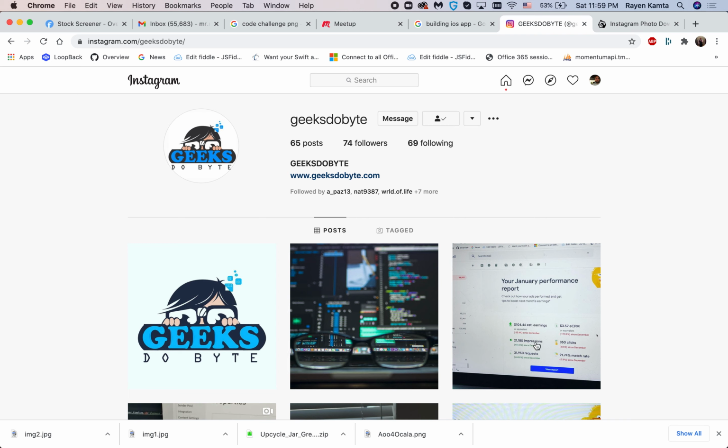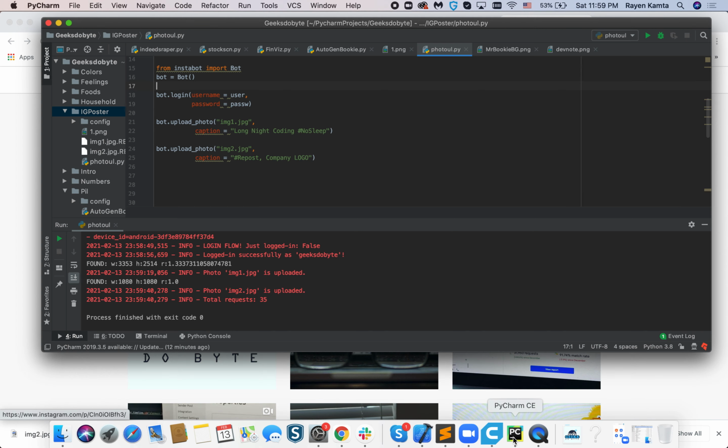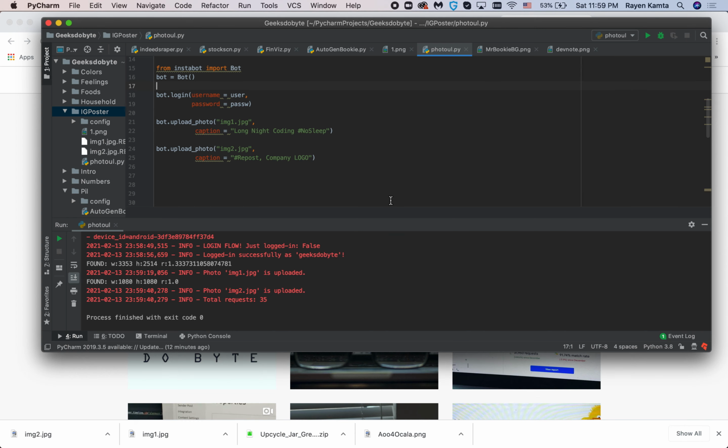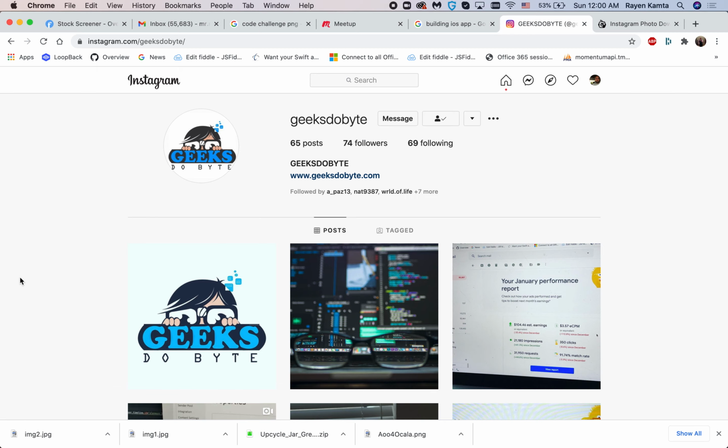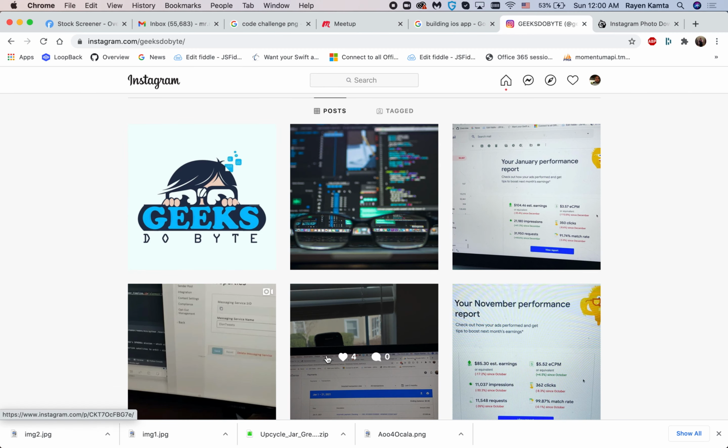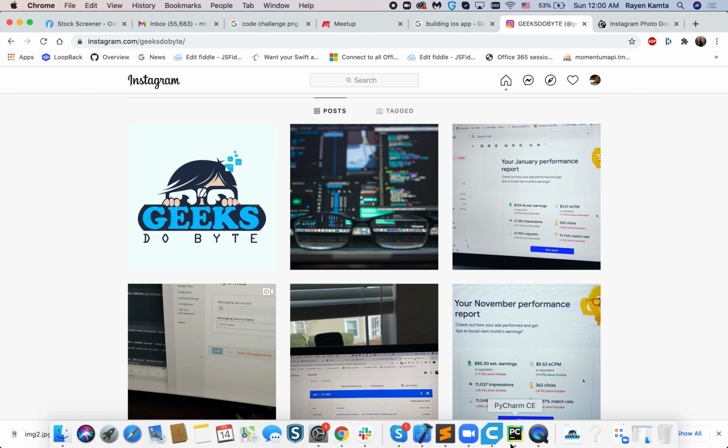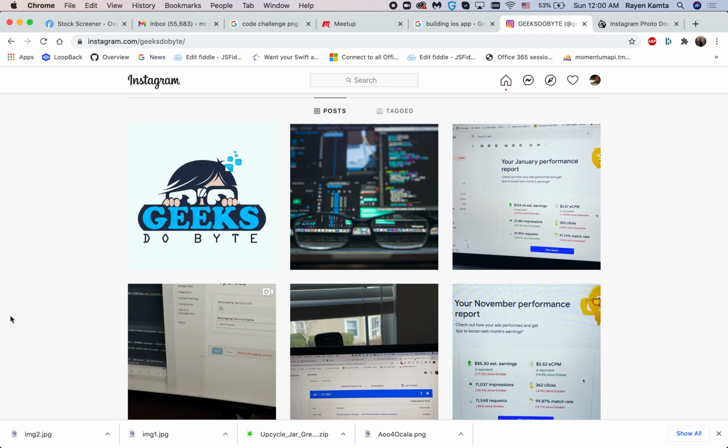Repost. So a bunch of applications to this. If you want to start a company for Instagram bots, perfect idea. You want to run your own Instagram campaigns, just auto posting stuff. Python's a great tool.